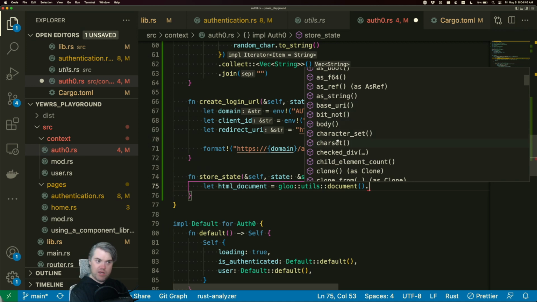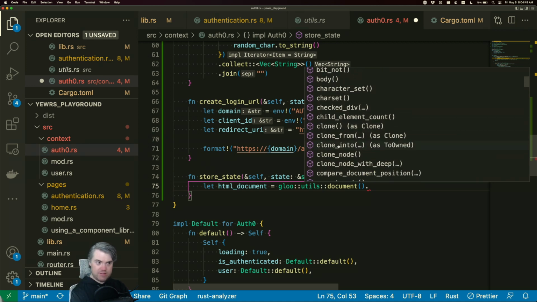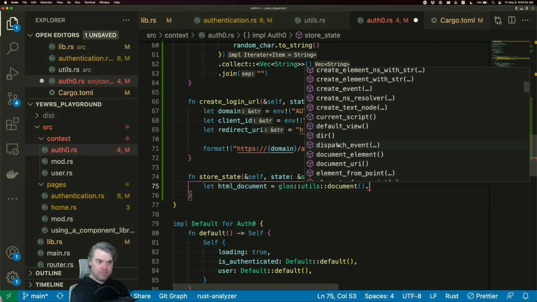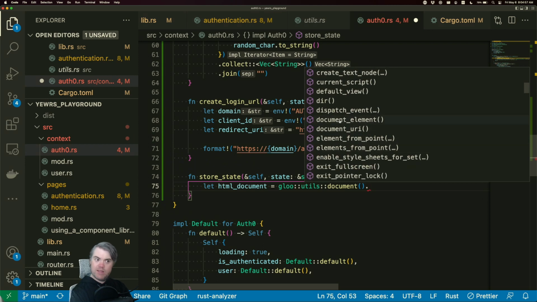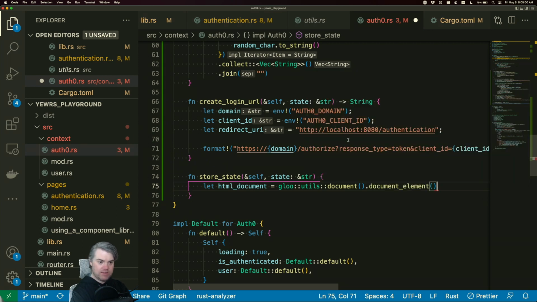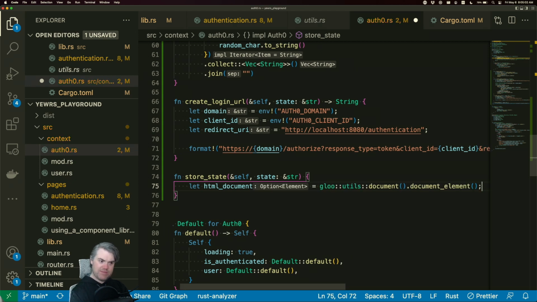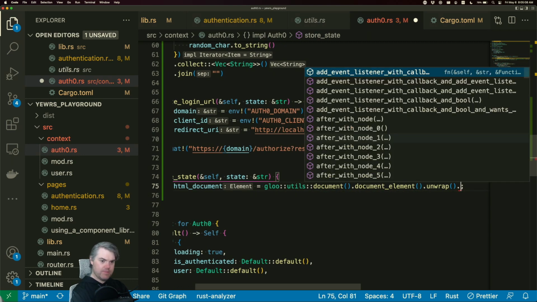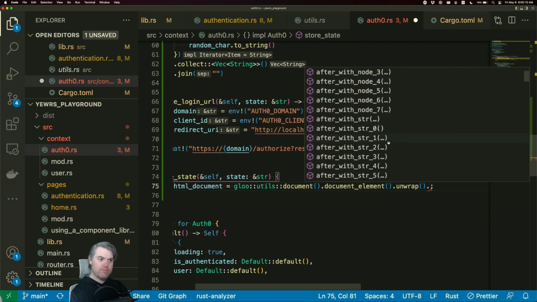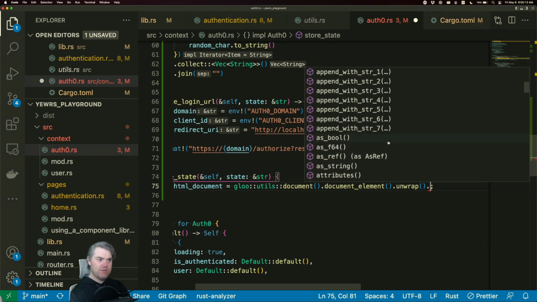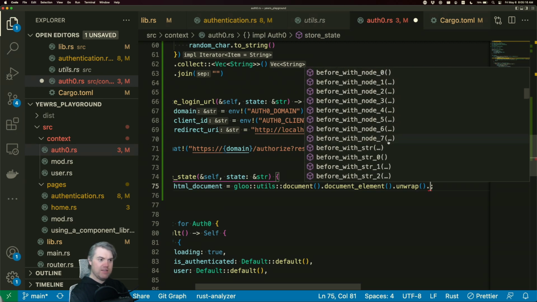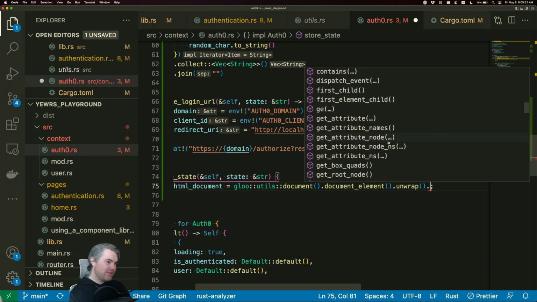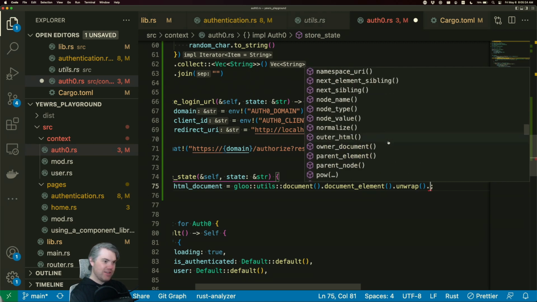I can get the body. Document element. That's just an element now. That literally is just a document element, which is not exactly what I was hoping to get. There's no cookie stuff in here.